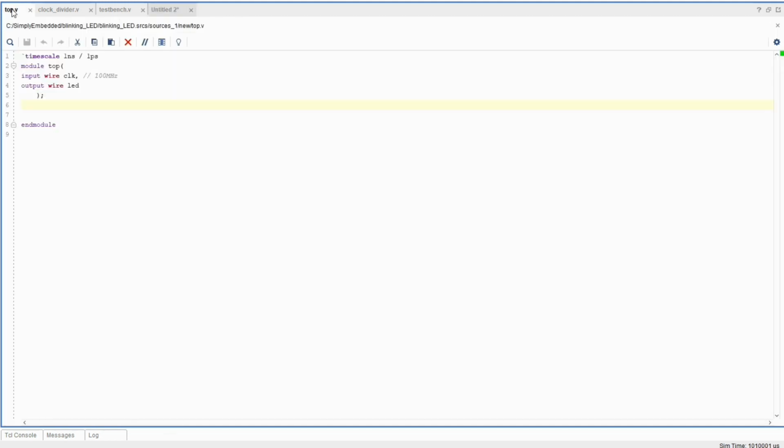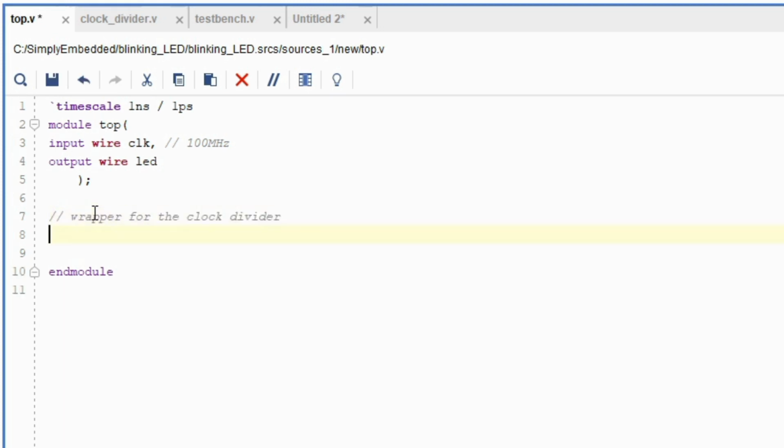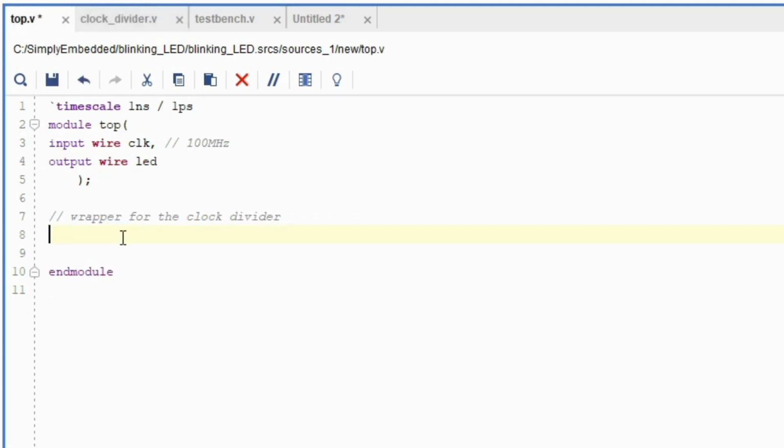Go to our top module, finish our design by actually creating a wrapper for the clock divider, and you can go ahead and I'll just copy this one, the divided clock, from here, since that's a little bit harder to write. So our module is clock divider, and I'll just name it wrapper. And we're gonna have our signals here, the clock signal. So the clock signal goes to the clock signal, so the 100 megahertz. And then the divided clock goes to the LED.